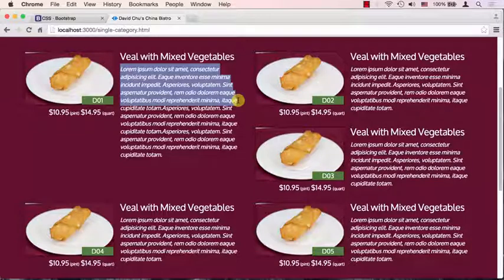Nobody wants to read very long descriptions, but at the same time, if our layout is now dictating to us how large a particular description of a menu item is going to be, that sounds a little strange. So instead what we could do is fix this whole layout problem. Now, why is this layout problem even happening to begin with?